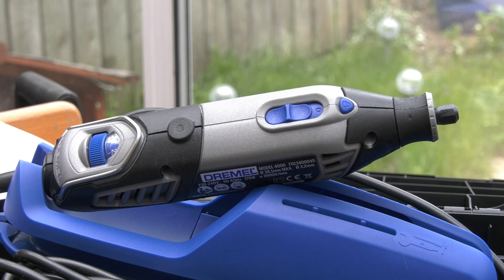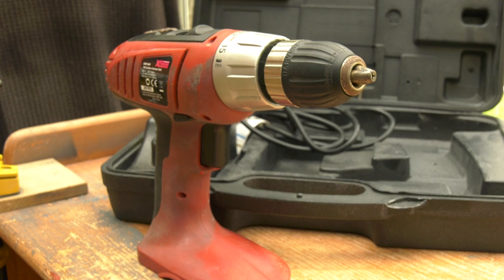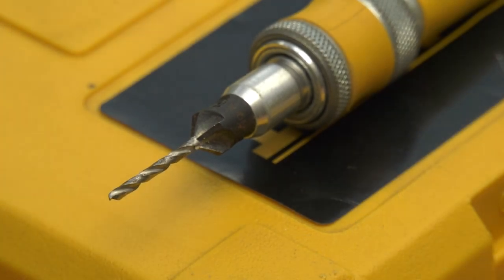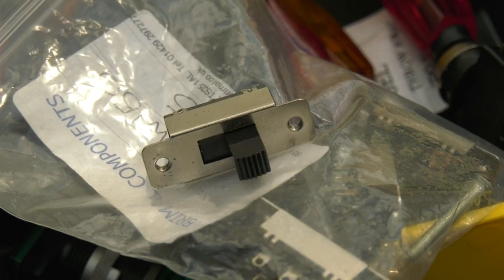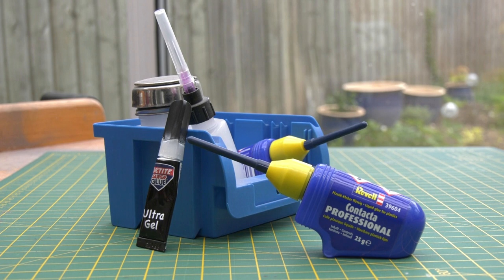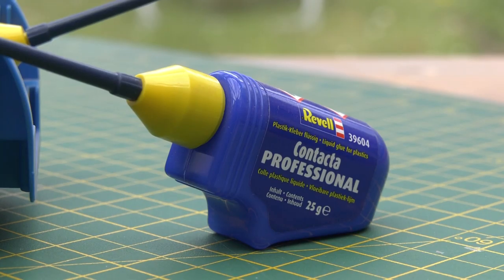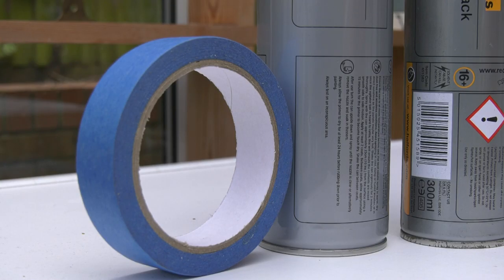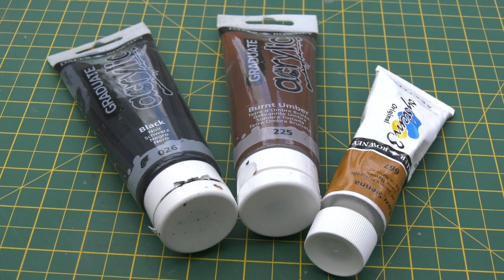If you happen to have a rotary tool, that would make your life so much easier when it comes to hogging out the material from the base shell, though at a pinch this could also be done with a drill and a hacksaw blade. You can also use your drill in conjunction with a countersink bit for the placement of the machine screws when mounting the on-off slider switch on the side of the prop. You'll also need some adhesive — I'd highly recommend solvent cement for the faceplate fabrication and CA gel glue for the plant-on parts. Finally, for the finishing touches you'll need some masking tape, grey primer, matte black, matte white, and gloss silver automotive spray, plus some acrylic paints for the weathering.